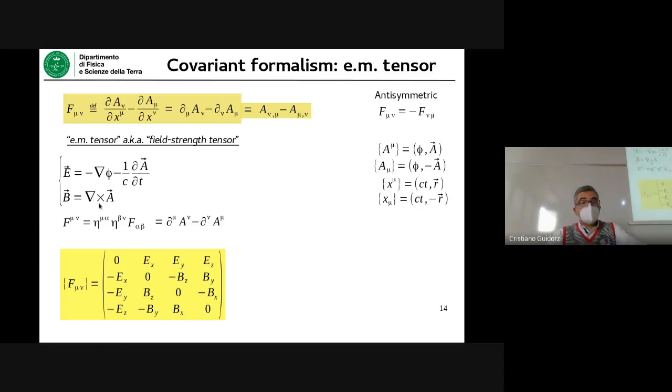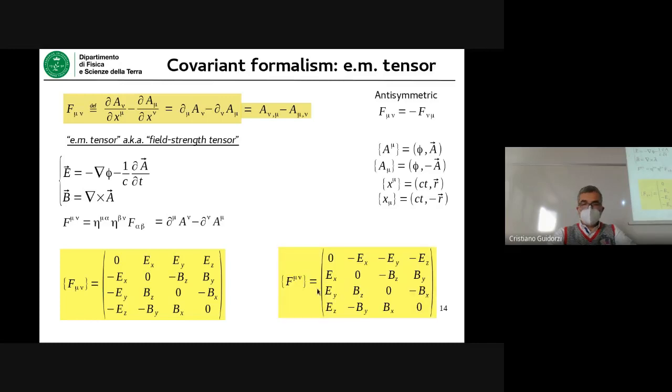We just saw in the previous slide a couple of examples, the x-coordinate for both the electric and magnetic field. What is immediately to be noticed is that here I also put the contravariant coordinates of the same tensor. If you notice, the electric field components are just in the mixed places. Mixed means that one of the two indices is 0, so either the 0 row or the 0 column.